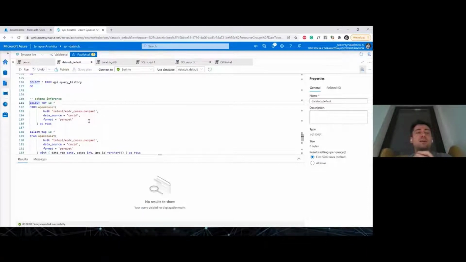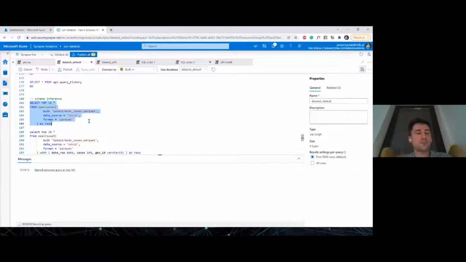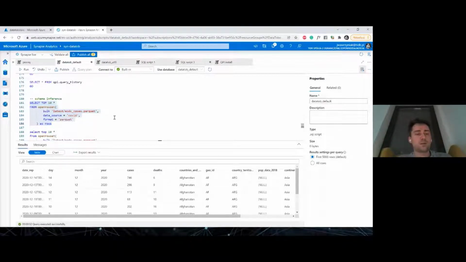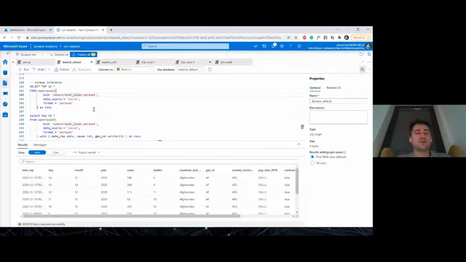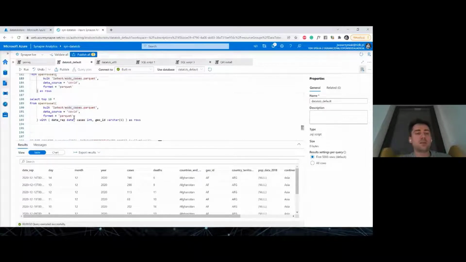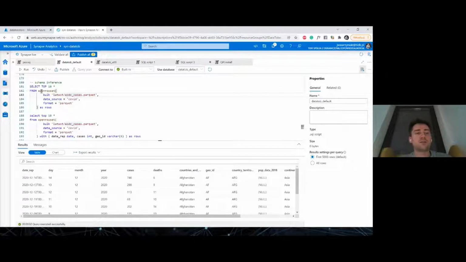So again, when we are querying our data in the PARQUET format, and something is wrong with the times we are getting by executing our query, we should think about providing the exact schema. Just for one example here, we are querying our very simple data set with the cases for the COVID disease. It took 2 seconds, but it relies on the automatic schema inference.